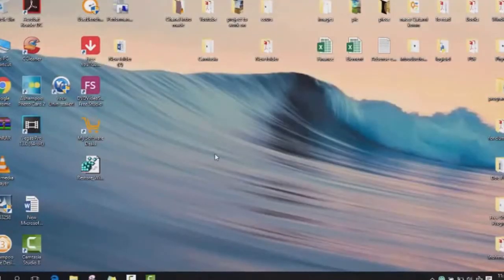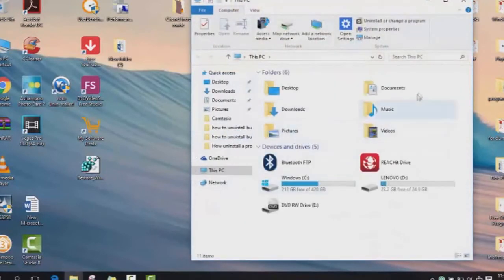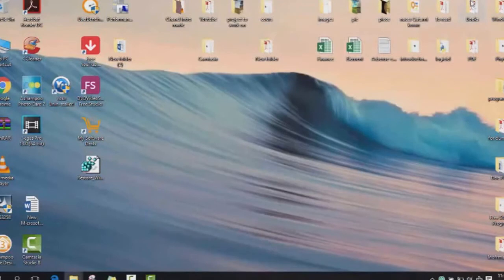But if you are a gamer, or if you are using some version of Photoshop, After Effects, or any other big program which needs a lot of RAM, then you might need to upgrade your RAM. If you don't have more space on your hard disk, then I suggest you buy an external hard disk, put some of your data on it, and delete it from the computer so that you gain space.